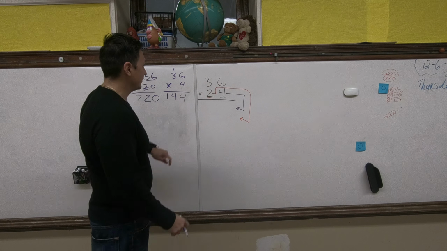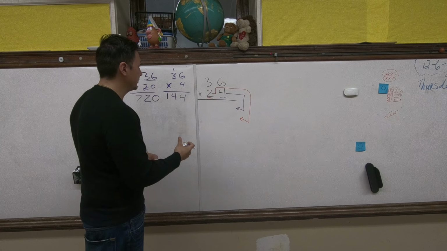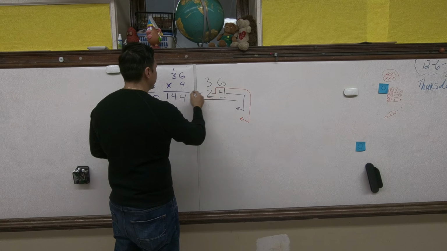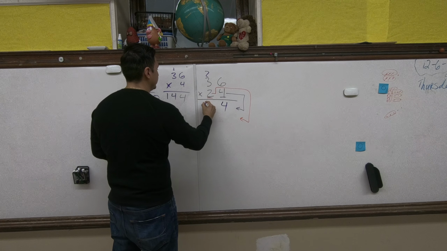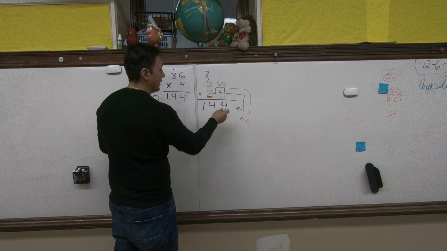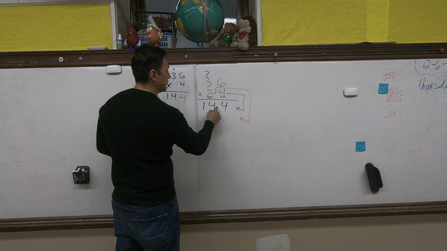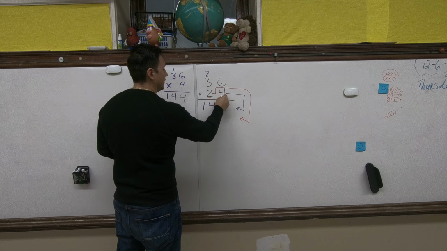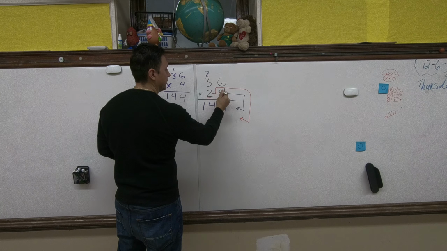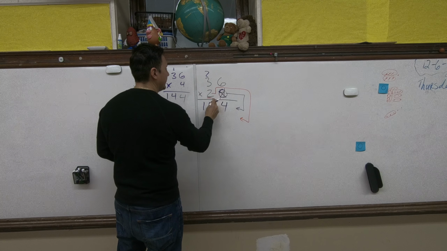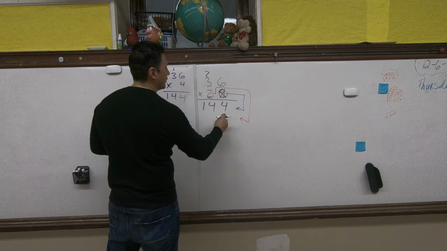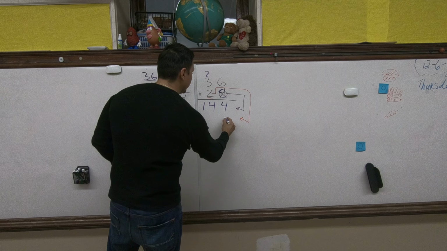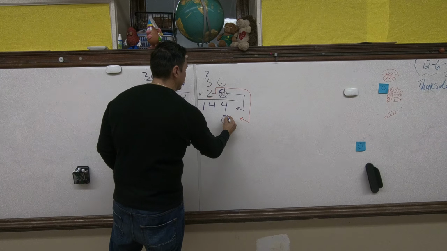So now, I tell them that this is the exact same thing that we're doing in this particular case. 4 times 6 is a 24. 4 times 3 is 12 plus 2 is a 14. So now, the reason we add a 0 here is because this is really 20. A 20 would have a 0. We're done with the 1 here. We don't need to see it. So in reality, now we're looking at a 20. Just like we added a 0 here, we're going to have to add a 0 here. But we do it in the beginning of the problem, just so they don't forget this.